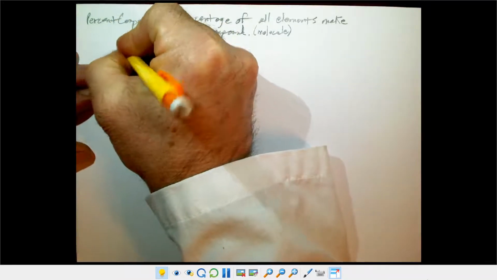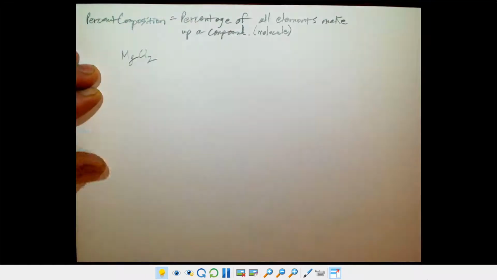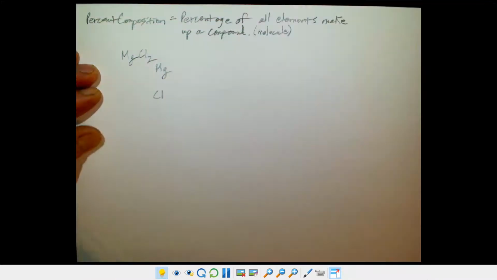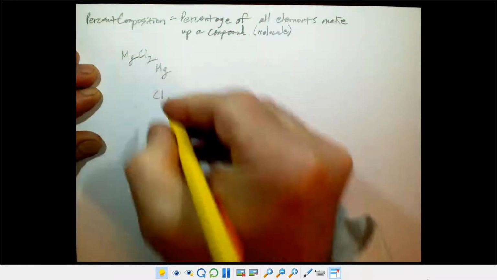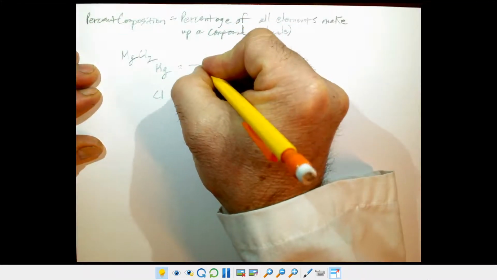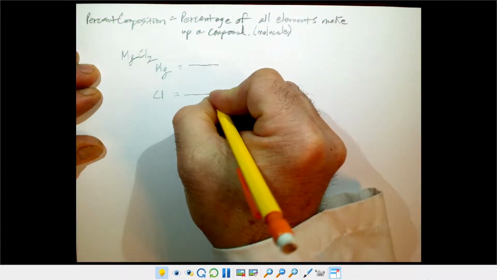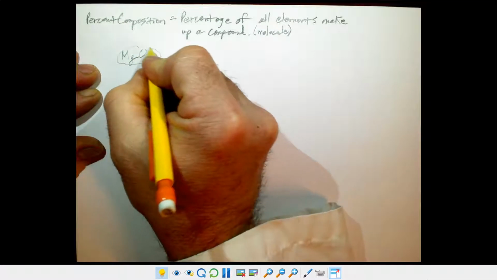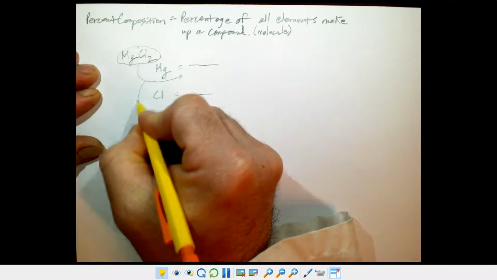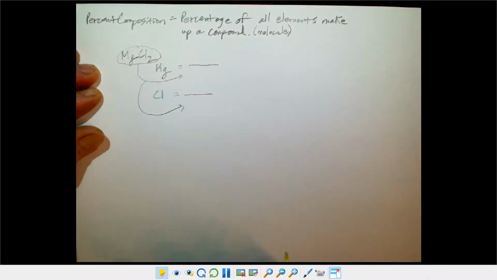So we're going to work with an ionic compound, and we're going to go through the example with, let's say, magnesium chloride, MgCl2. Well, we want to break that thing apart. We want to break it into Mg and Cl, and we want to find out what the percentages for each of those are. So how do we do that? So what we do is we basically take the molar mass of this whole entire compound, and we're going to put that into the denominator for both of these. All right. So we're going to go ahead and do that first.